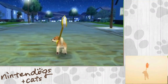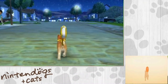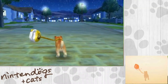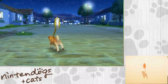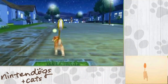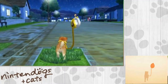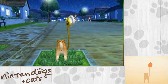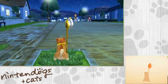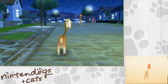Communicating with your pup, give the leash a quick tug to signal what you want her to do or not to do. Okay. Let's go. I love how the leash is just floating in midair, like it's some sort of alien tech. I find that fun. Let's go on a walk. Let's go on a walk. Is this a good spot, dog? Oh, yep, she's taking a tinkle. She's taking a pee. Wee!